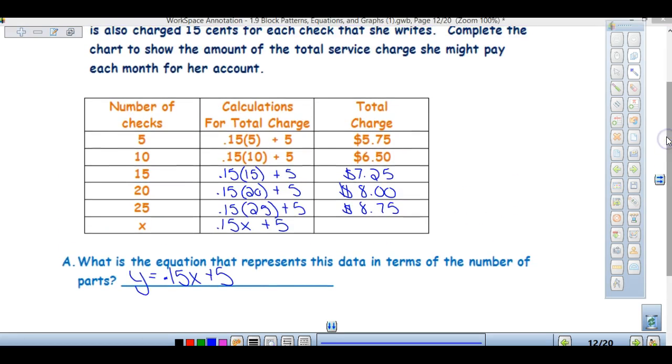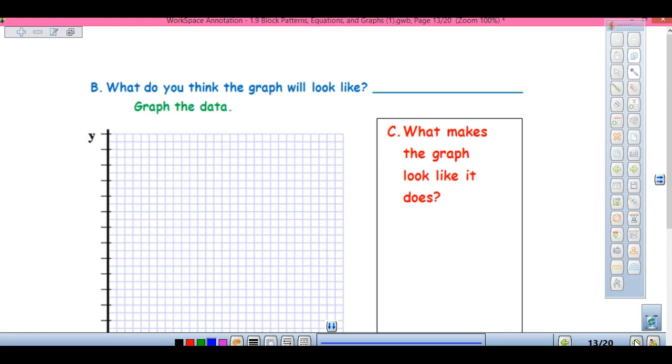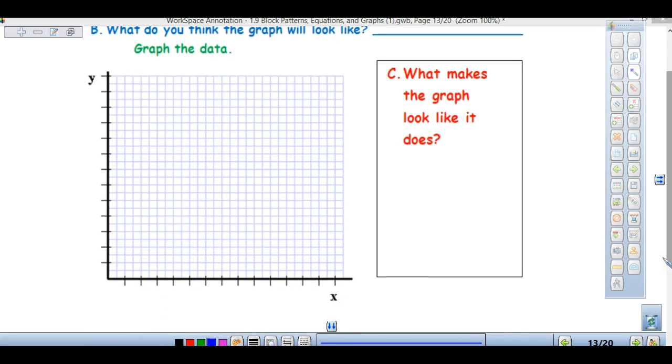Oh, I don't have anything else under there. All right. So, what do you think this graph is going to look like? Think it's going to be another line? No? Well, we'll see. What should go along the bottom? Maybe go up by, think we should go up by 5s? It seems like a lot, because we only went from $5.75 to $8.75. Oh, I'm sorry. Yeah, you're right. On the bottom, let's go up by 5s. You're right. That was my fault.